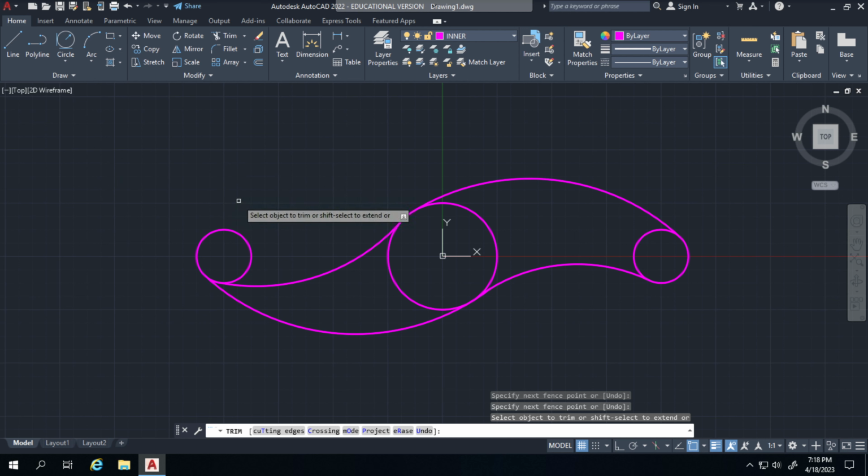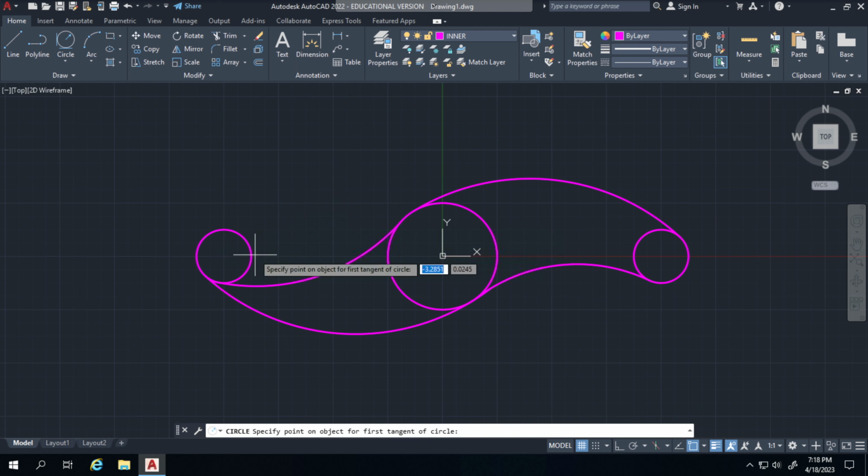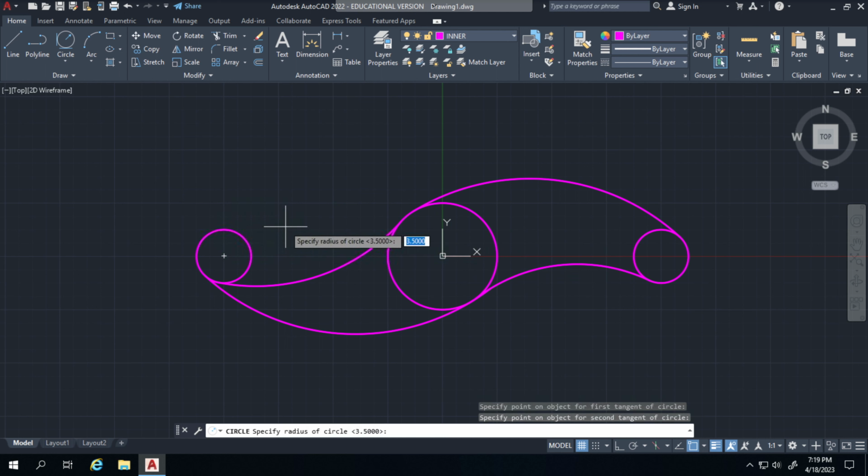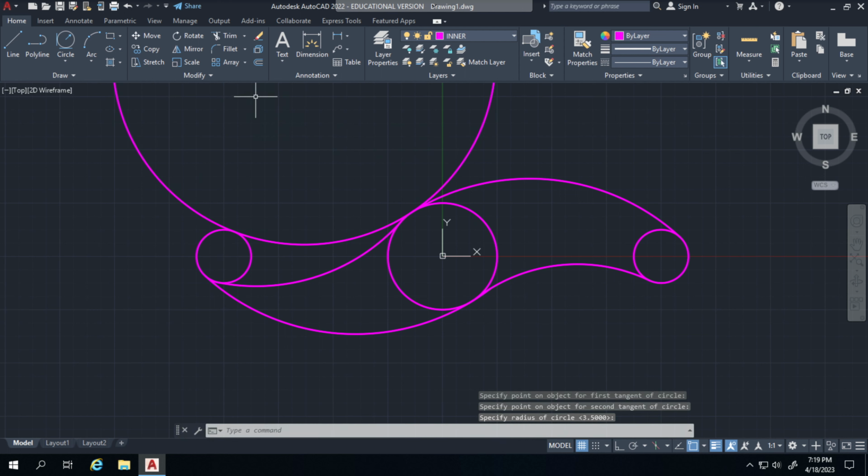Oh, I meant to get up here. I got to the wrong side of the circle. Let's just do another one. I don't know, it kind of looks funky, so let's see what happens. We'll go again from here, defer, and then I want to be up here, defer, and then put my cursor way up here and hit 3.5, which already is. I just hit the enter button, and then we can do a trim.